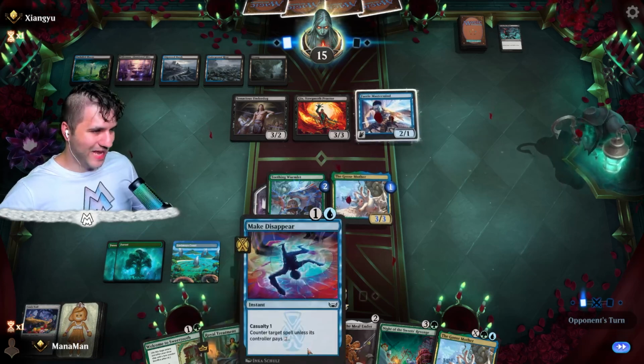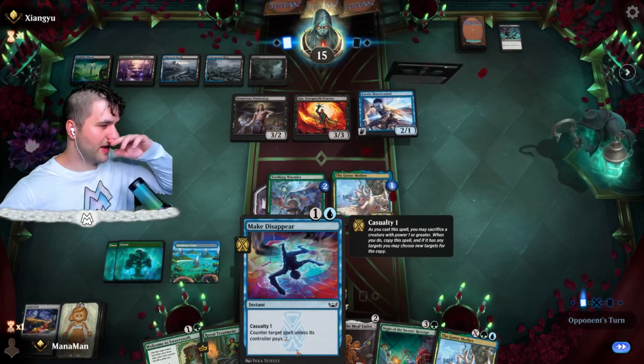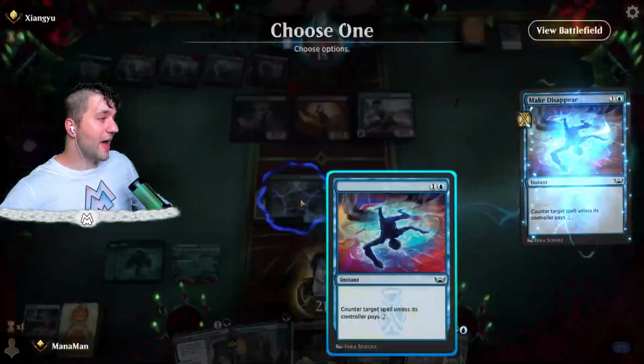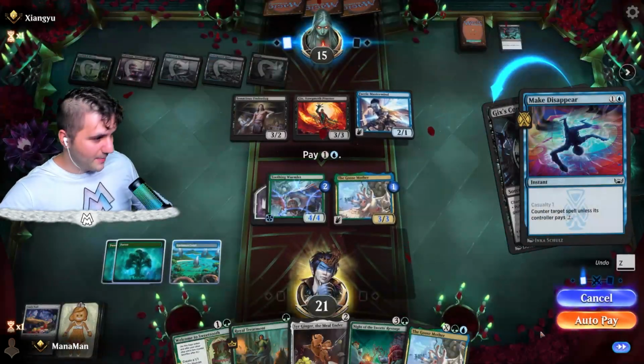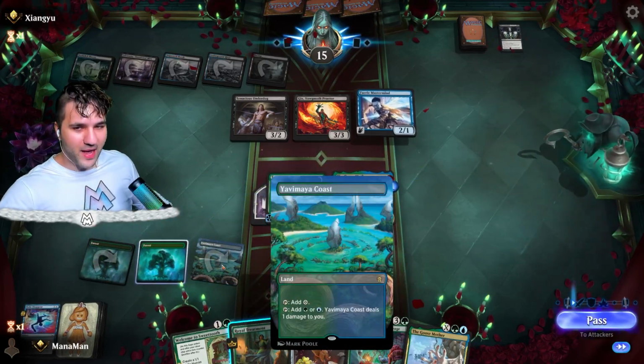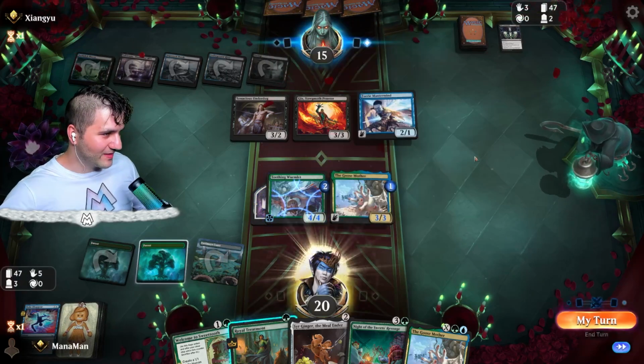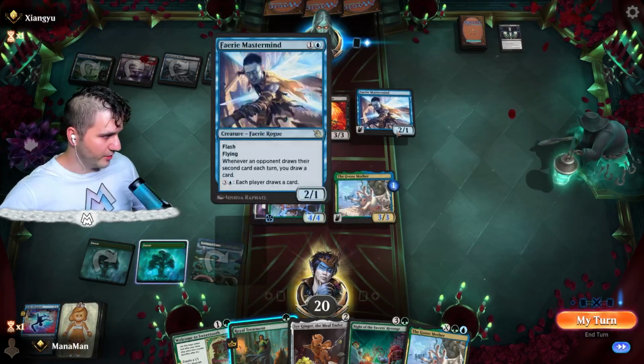We have a Royal Treatment and a Make Disappear, but eventually we're going to have to make the Disappear go away, because obviously we're going to have to pay the casualty cost at some point. That is why we have Make Disappear. Ba-bam. And 1 on the Yavimaya Coast is a small price to pay. We do not care at all. Alright, so we get rid of the Gix's command. Looking good. Looking good, feeling good.